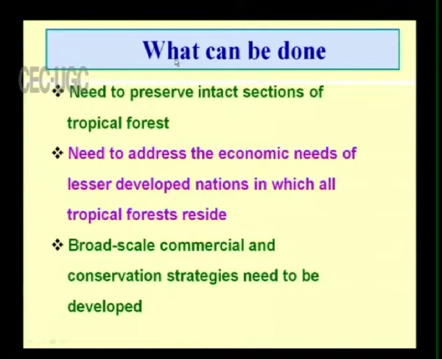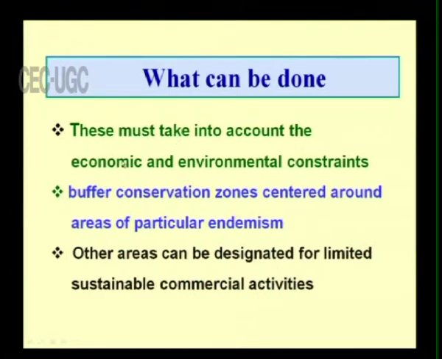Now let us see what can be done, what shall we do. There is a need to preserve intact sections of tropical forest, and a need to address the economic needs of lesser developed nations in which all tropical forests reside, and broad scale commercial and conservation strategies need to be developed. This must take into account the economic and environmental constraints, because the economy and environment are interrelated, because the economies of many nations depend upon deforestation or environmental degradation only.